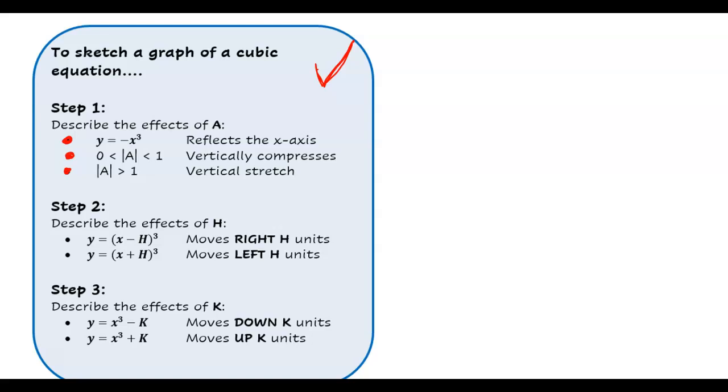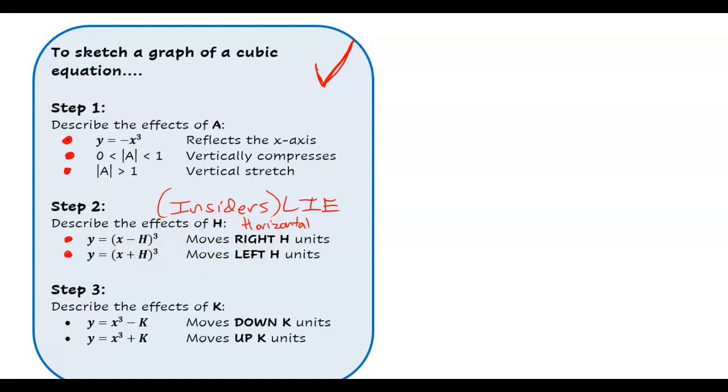But step 2 here, describe the effects of H. Remember, let's go ahead and write this here. Everybody write this. Insiders lie. Inside the parentheses, right? So the H inside the parentheses here is horizontal. Remember, H is horizontal. However, when I see a minus, I know that's a lie, so it's really plus to the right. If I see a plus on the inside of a parentheses, well, that's horizontal, but I know it's a lie, so it's really left. Okay.